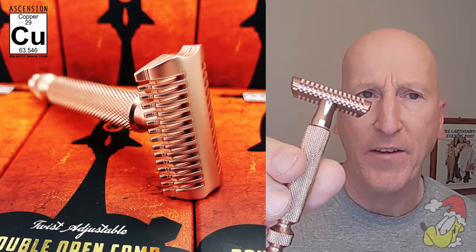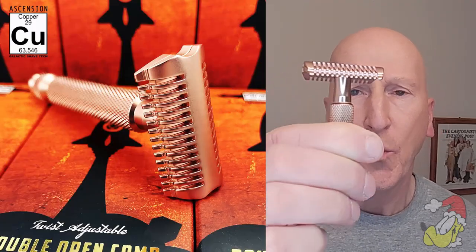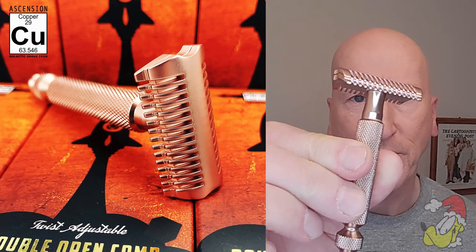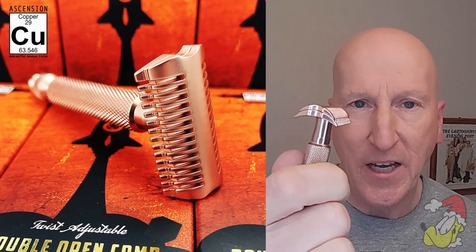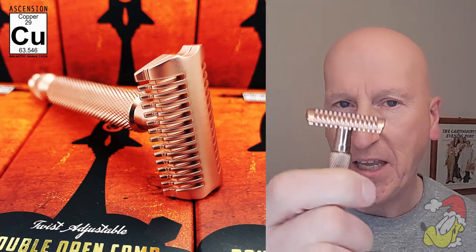It really is. We are going to kick it off with the Cube 2.0. This is mentholated, so I'm going to get a little bit of a menthol kick there. Looking forward to that. I'm going to use my Phoenix Shaving Ascension Razor, the Copper Ascension Razor. Really looking forward to using this. Of course, because it's copper, I can heat this up. It'll retain the heat and really add to a warm shave.